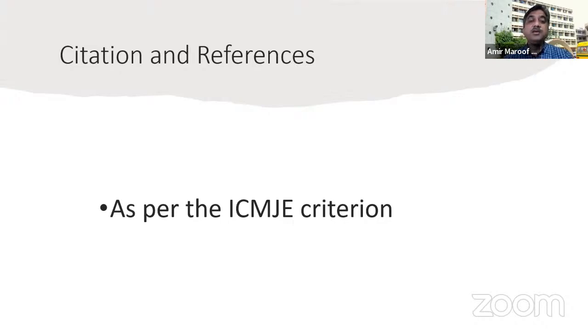All these things have to be written in order. If you're referencing a particular book chapter, then it's a bit different because you have to write the publishers, editors. So depending upon what you are referencing, you can reference a website also, you can give a reference of a video also if it is relevant for your study or your thesis. There are abbreviations of journals that are being used. We have to be careful that we don't form our own abbreviations. They are given by the National Library of Medicine. We follow those abbreviations. Otherwise, we go to the website of that journal and check what abbreviation they are using.